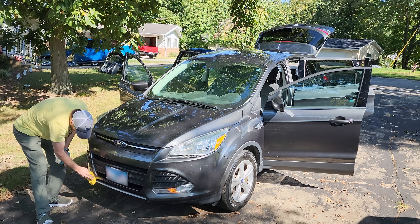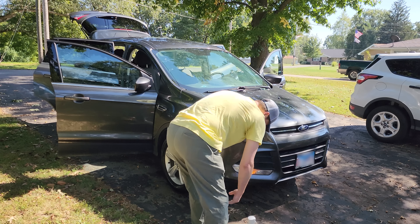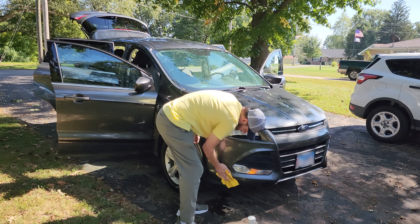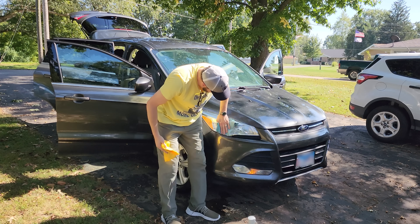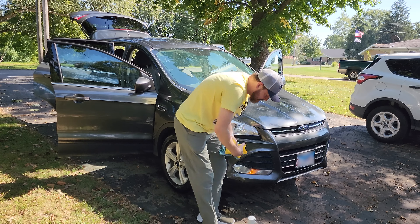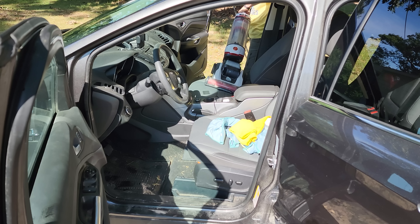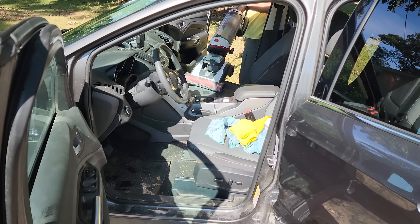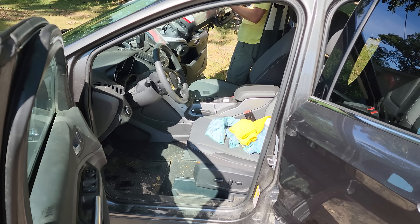Trust me, on an 85-degree day, you don't want to be summoning demons. They're rude. If you do accidentally summon a demon, you can dispel him by mixing three-quarters of a bottle of isopropyl alcohol — the strength doesn't really matter — one quarter of the bottle with holy water, and five or six drops of the blood of an innocent. Just mist it over the demon, use a microfiber cloth to massage it in, and then use an ultra-fine microfiber cloth to wipe the residue of the actual demon away. If he doesn't fully disappear, just reapply the cleaner, follow the same steps, and chant "I clean thee in the name of the Lord." After a couple of applications, he'll be gone.